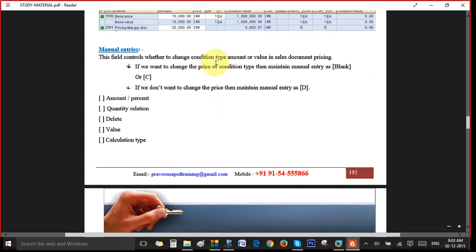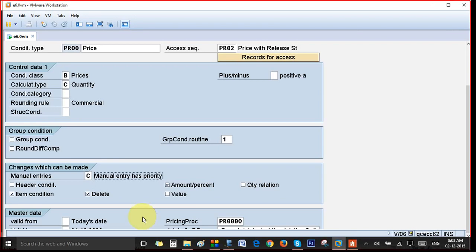Whether to change or not, if we don't want to change, we'll just maintain it as D. In that we have all these options: amount, percentage, value, quantity, and so on. I'll just quickly go through them. If we maintain delete, that means they can delete the condition types. It's better we see it here.